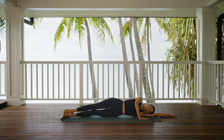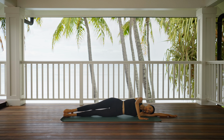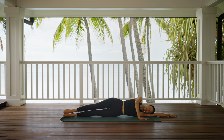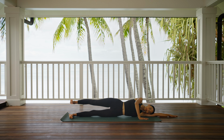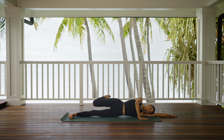5, 4, energize those legs. 3, 2, stable hips, and 1. Flex your feet and lift your left leg to hip height. Inhale, press your leg back. Then exhale to bend your knee and bicycle the leg forward.